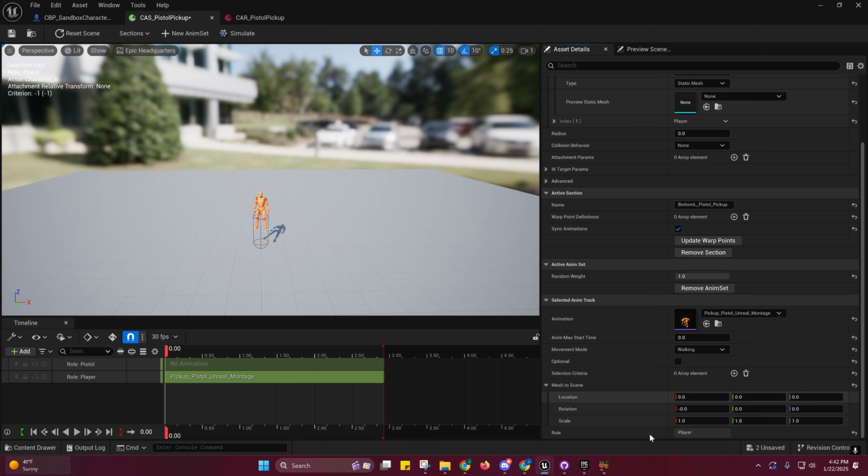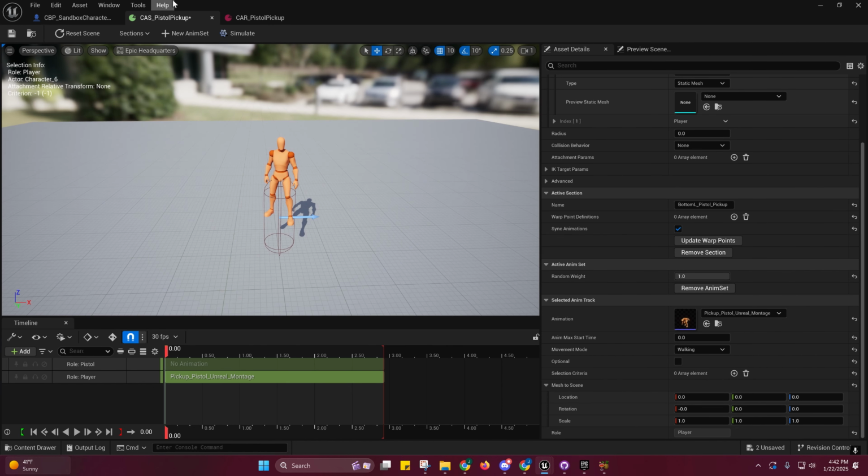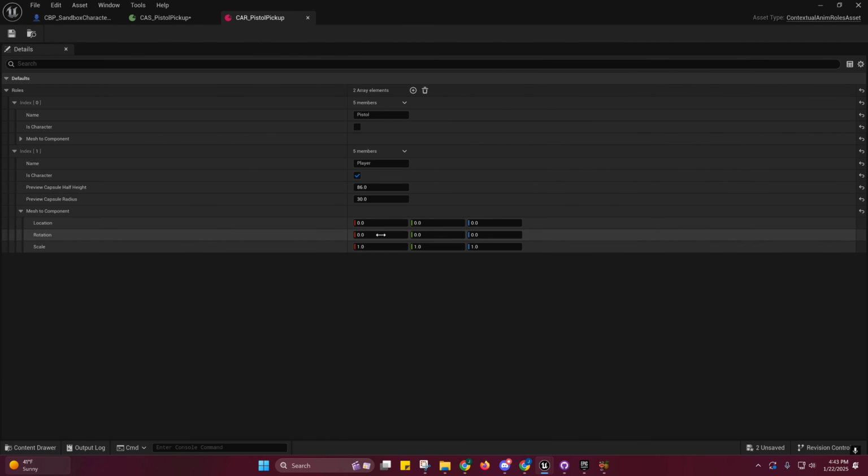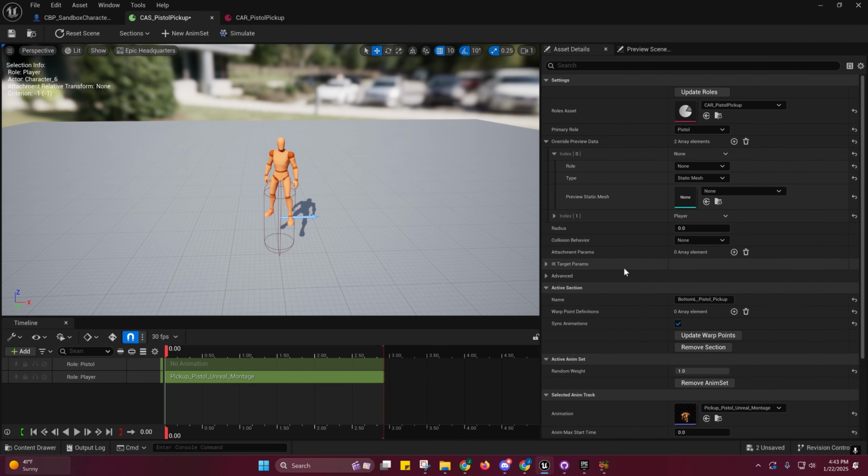And then right here, this is how you would alter its position within the scene. I do believe that's how it works. I can tell you for sure, though, that the mesh to scene does reorient it inside of here. But this right here can be a little confusing, which is why it's a bit difficult for me to explain.